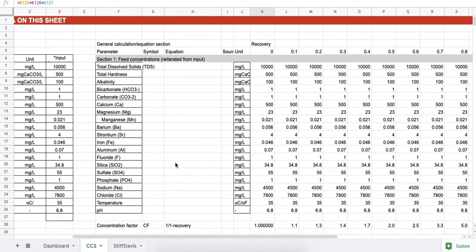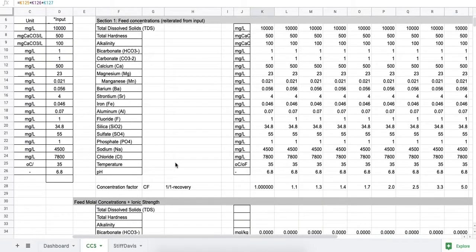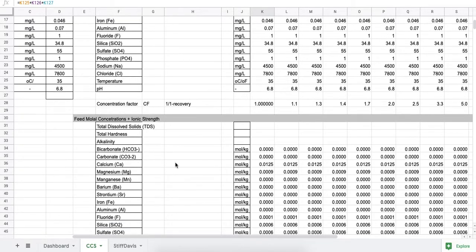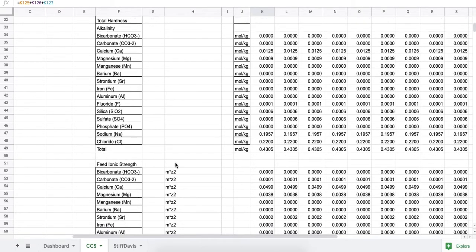So this sheet can be used simply as a reference to see what the different numerical steps are and numerical methods used to estimate the saturation fractions, scaling indices, or pretreatment recommendations, which are reported in the output table on the dashboard.